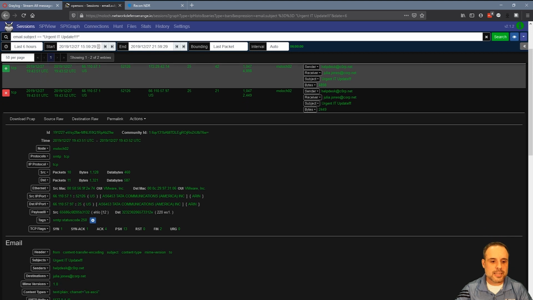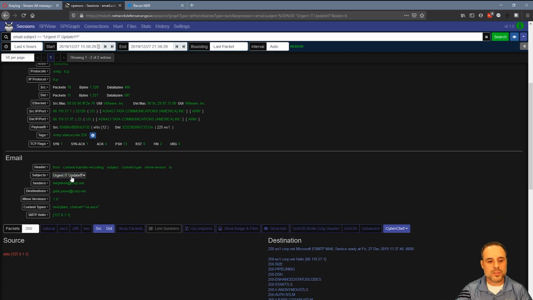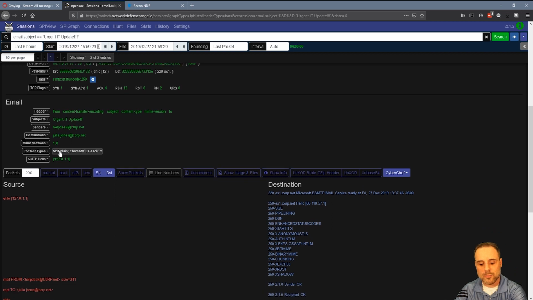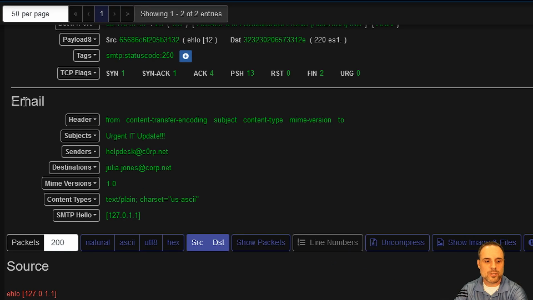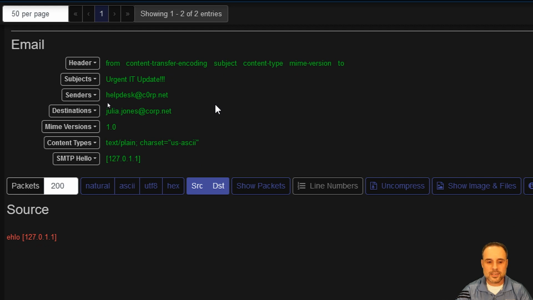All right, so expanding that session, I can now do a deeper dive on the metadata that was carved out by Moloch. So zeroing in around the email-specific metadata, of course, it's parsing out all of the different headers, the familiar subject that we're now acquainted with, the sender, right? Now, remember, when we saw the sender in Graylog, it wasn't quite as obvious about the 0 contained here in the email address. It's a little more obvious here in Moloch because it's lowercasing these parsed fields.